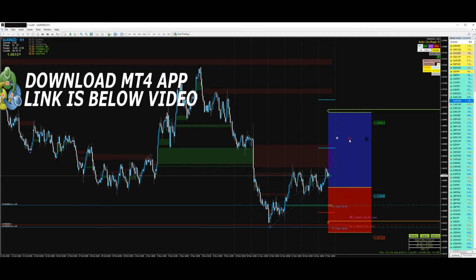In the past, we had to activate the trade by clicking the face button — it turns pink and the trade is activated. If the price drops, the trade gets triggered. But we had to have it running on our VPS. Now look at the new feature: I'll move this a bit lower since it's my live account and I don't want to enter right now. I have the trade activated — I click the pending button, and boom! The pending order is placed with the suggested stop loss and take profit. Cool, right?